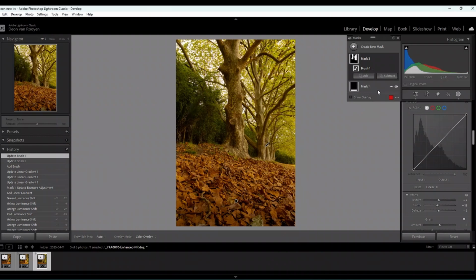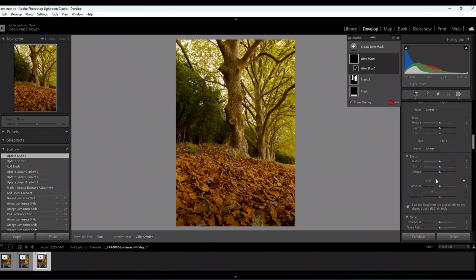You create one more brush, and one more mask, and we select new mask, brush, and in this instance we want to bring clarity and detail to the foreground here and the tree, and enhance the rich colors, these autumn colors.